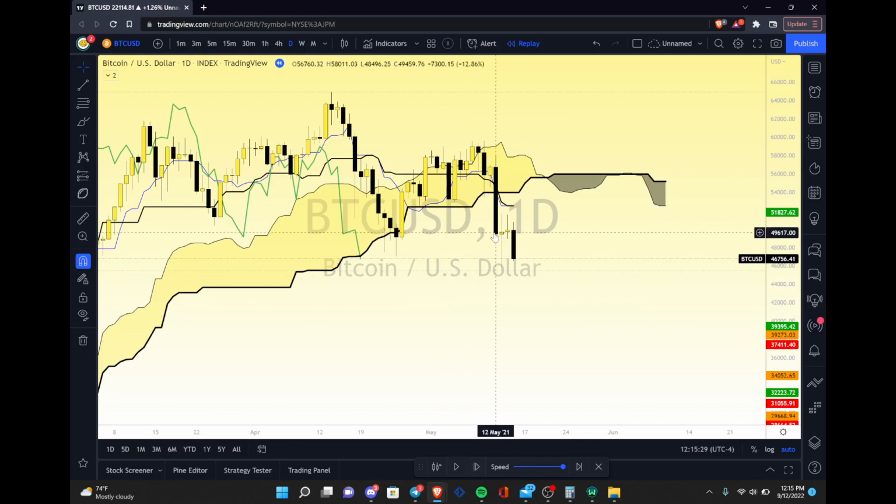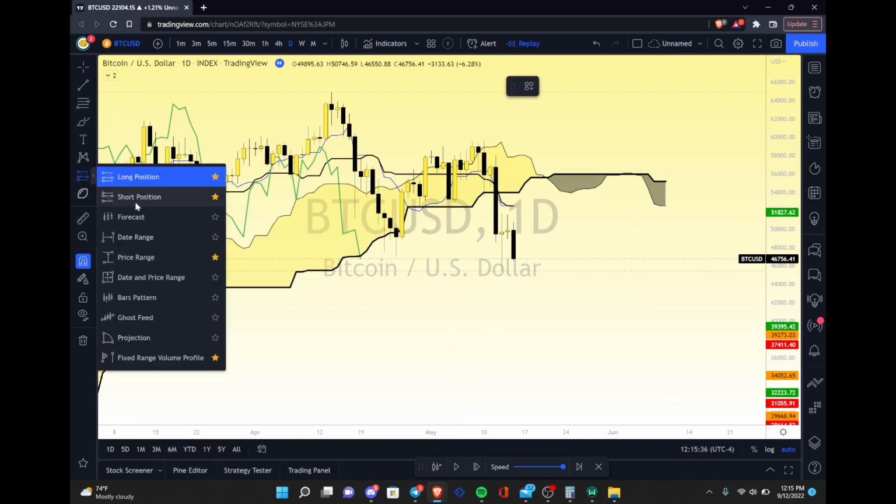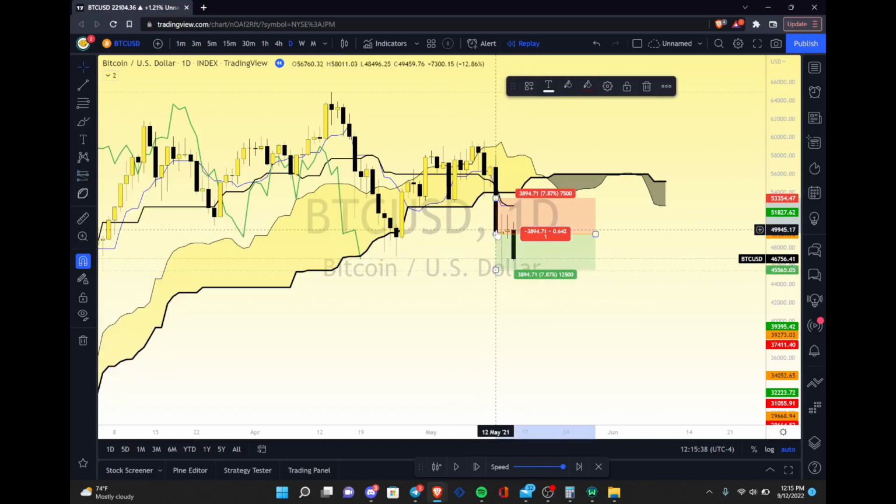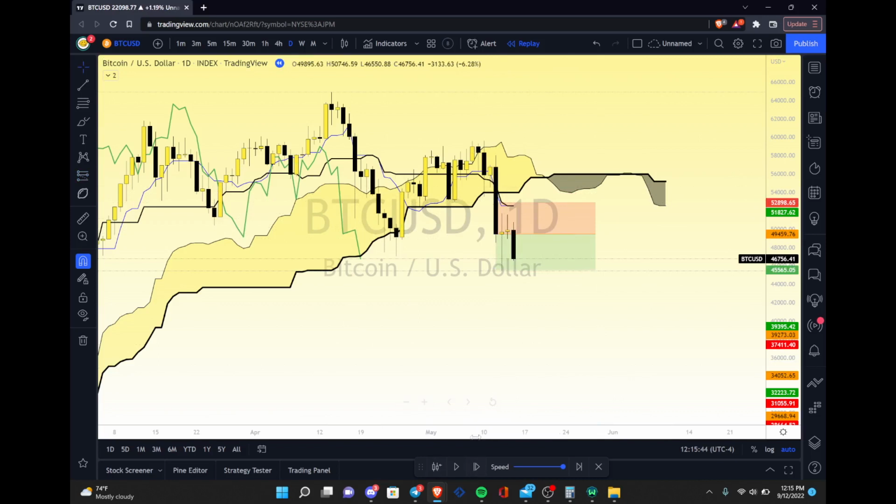Okay, you did have one here. You did have one here. So you probably could have taken the short right here. And then let's see how that would have worked out. May work out, may not. I do have a bit of hindsight. I do know Bitcoin will go higher because I've looked, and I know it gets towards like the 60,000 mark. So you're already in decent profit if you took the short here off the daily time frame.